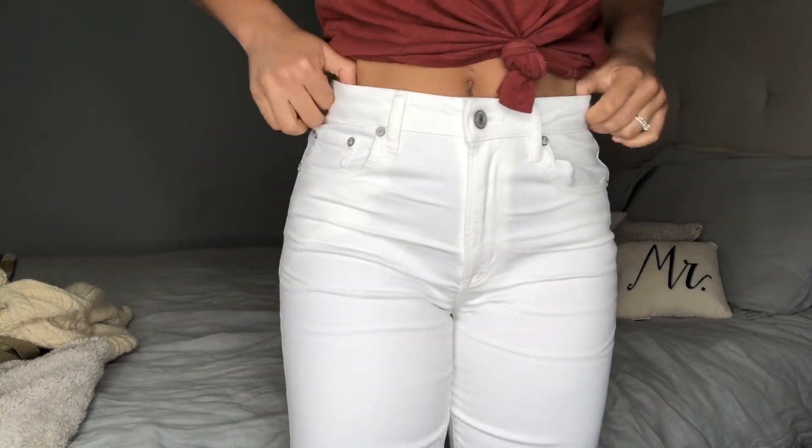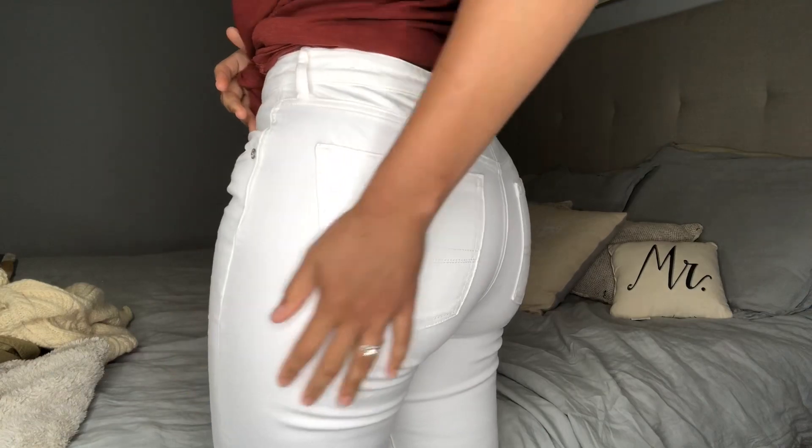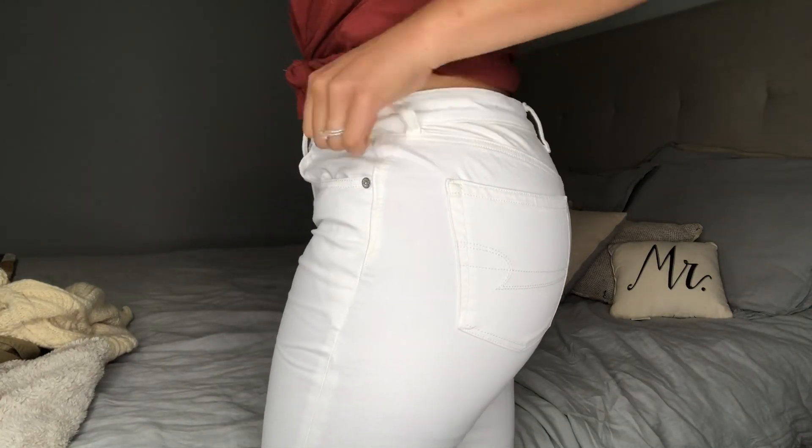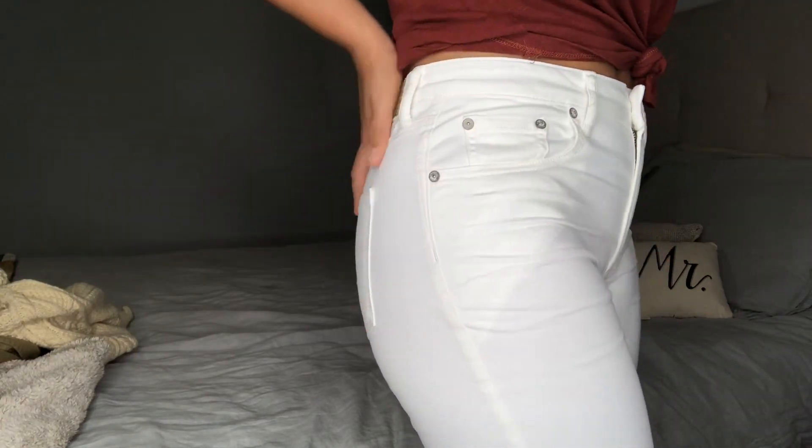These pants are from American Eagle and I love them. They are very similar to the Mango jeans I purchased, but I like these better because they are a higher waist, and American Eagle's jeans are really stretchy. At the bottom they're like crop jeans, which is really cute. I'll show you quickly what they look like on, because it's always good to have an idea. I think they're just a perfect white jean for this season. A lot of the time I have a hard time with the back of jeans having a gap, but since these are a stretchier material, I don't really see that as much, which is really nice.